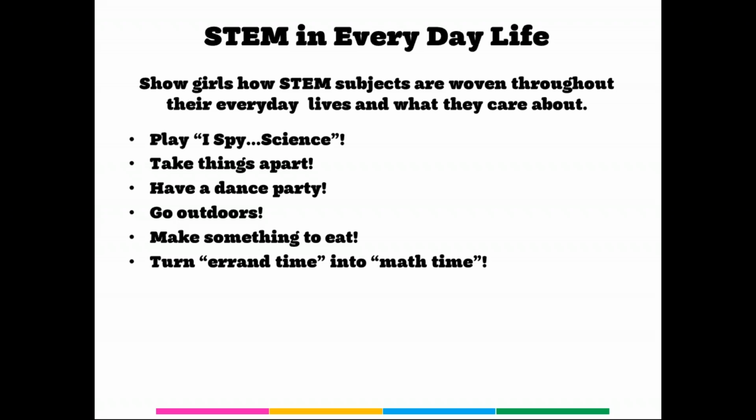I know that here in Quincy, the Hy-Vee grocery store does a Math Counts program where you can just sign the kids up, and they have clipboards in the front of the store, and they have a little worksheet activity for kids of different ages. And as you're going through the grocery store doing your shopping, or if you're just there to do that activity, it has age-based math skills and different things for the kids to do, which I think is always great.